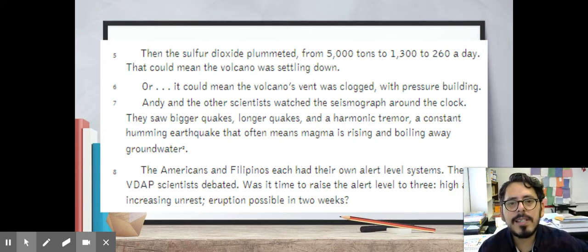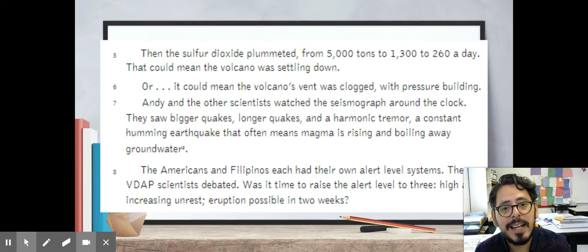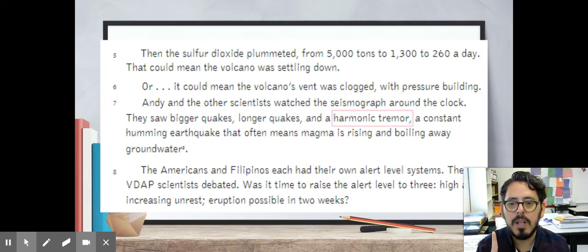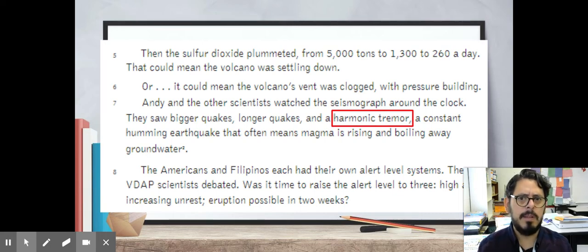Okay, so this is the word that I found. I know that sulfur dioxide is a hard concept to understand, but let's not talk about that right now. Let's talk about seismograph. That's kind of simple because we already established at some point that graph is kind of like writing. Seismo comes from tremor. It's like an earthquake. But we're not going to discuss that right now. The one that I want us to discuss is this one. Harmonic tremor. Oh, it sounds fancy, right? But it's not complicated at all, because there's an easy way to find this meaning.